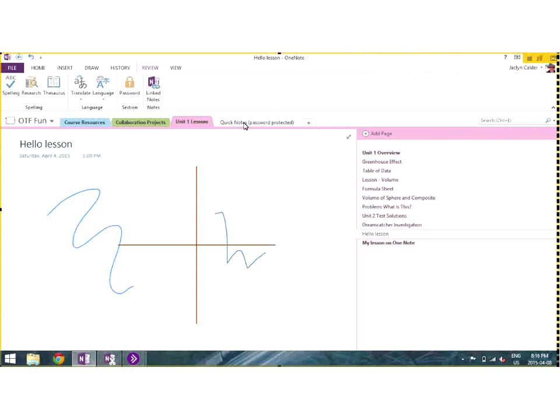For images and PDFs, on the installed versions on a PC or on a Mac, you can right-click and set a picture or an image as the background of the page. If they have editing rights, they can change that and move it, but it sets it as the background of the page. So say I wanted to bring in a diagram of a cell for science into a OneNote file, and then in class we were going to label it together. I would bring in that picture of a diagram and set it as the background, because then when we drew on it, it wouldn't move around, messing up my labels.